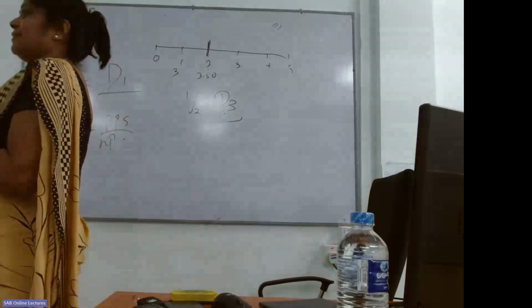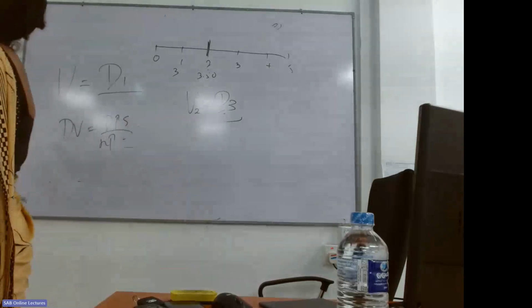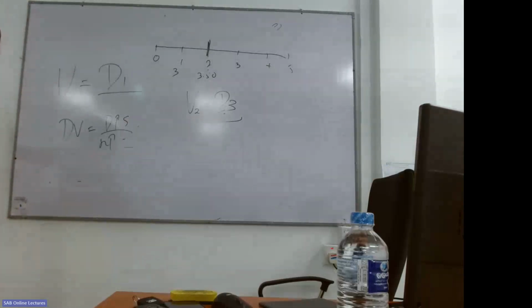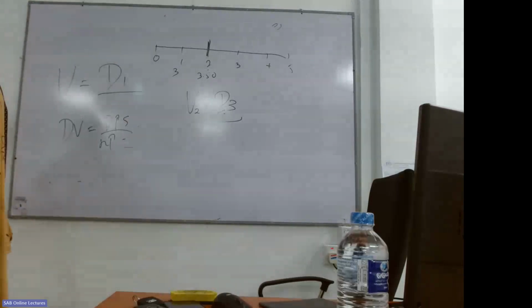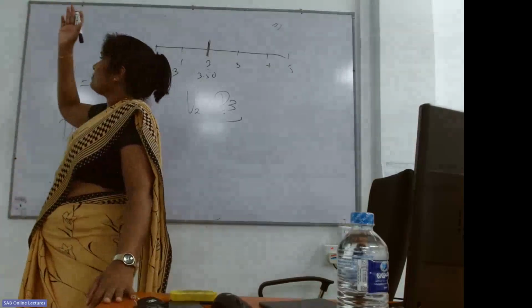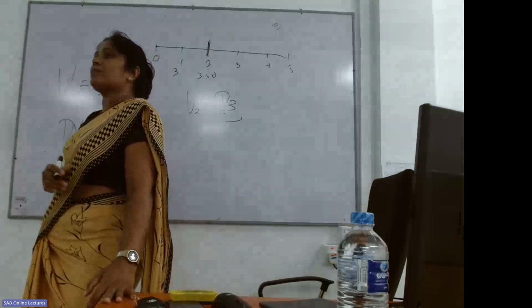Expected total return: dividend yield plus capital gain yield. Total return means dividend yield plus capital gain yield. So expected total return is equal to expected dividend yield plus expected growth rate. So that is also increasing at the same pace. These are some underlying assumptions when you apply the constant growth model.